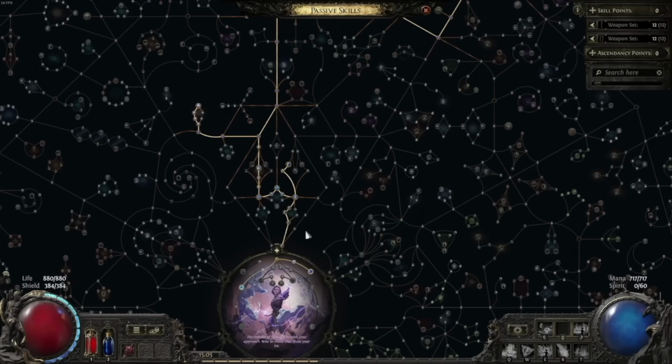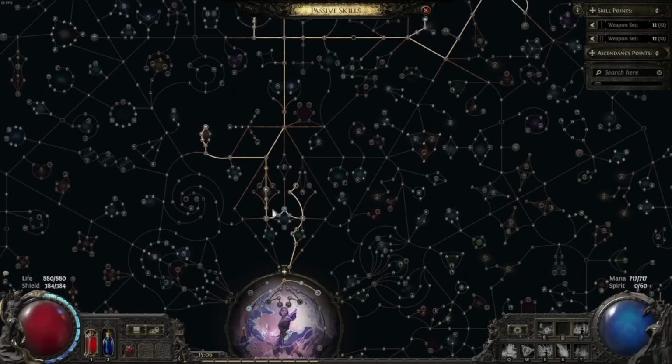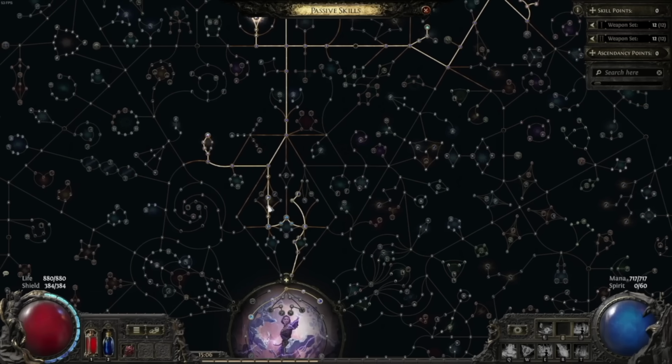So starting from the bottom, I initially got these energy shield nodes for more survivability. I then went up and got these increased cast speed nodes because actively using Comet is slow and we want to speed this up. With my next few points, I will pick up these mana regeneration nodes here because once you're raining down Comet heavily, it does become very mana intensive. Then I went up here and picked up these nodes to improve our damage.